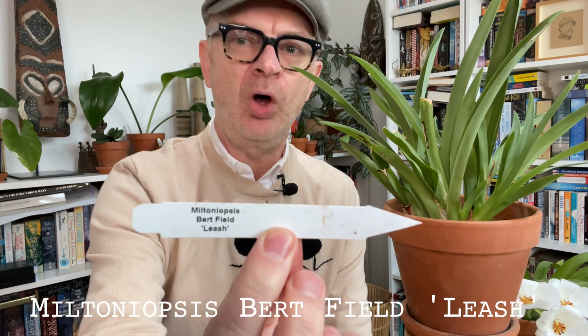Okay, so this is the recovery success story. Shall we talk about the recovery? I'm not going to say failure, I'm just going to say it's a different story. So this one is Miltoniopsis Bert Fieldleash. Odd name. I wonder who Bert Field was.